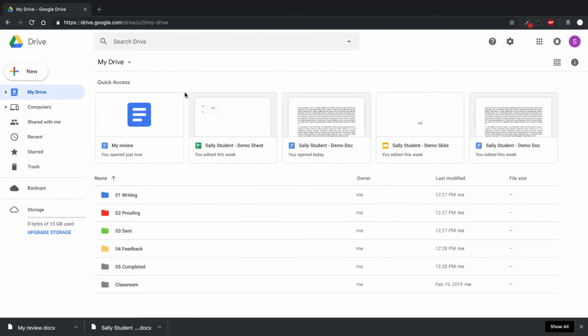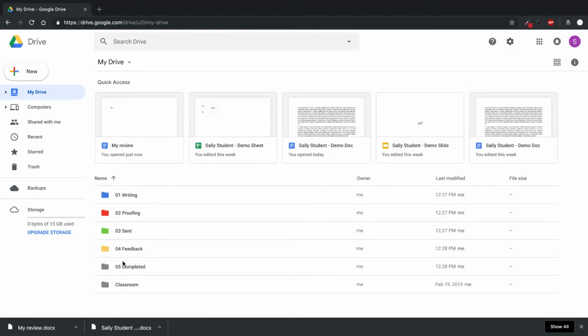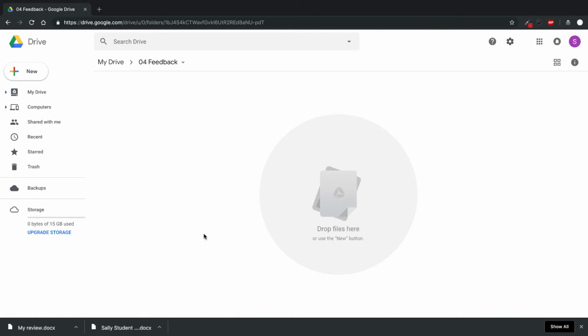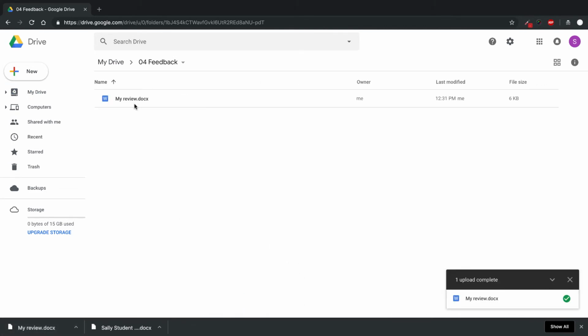Once we get the email back from our coordinator, or if we get feedback, we can do it there. Or if they give us a digital file or a doc back with feedback, I can place it in there. Whatever helps you, but your sent folder will have everything there. You can look at any feedback, and it's usually going to be a Google Doc. So maybe there's feedback on this, and we're just uploading it in there. I got it off of my email. I'm uploading it in, so I have feedback.